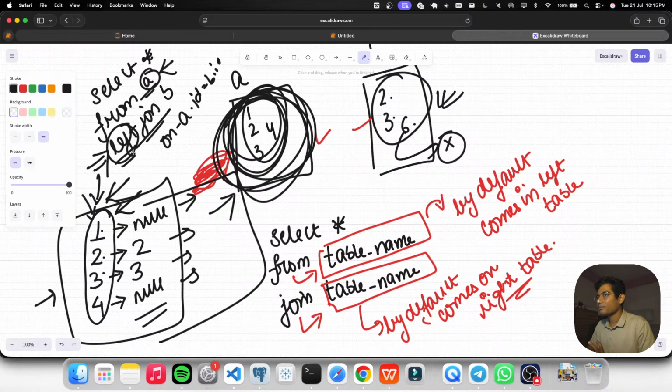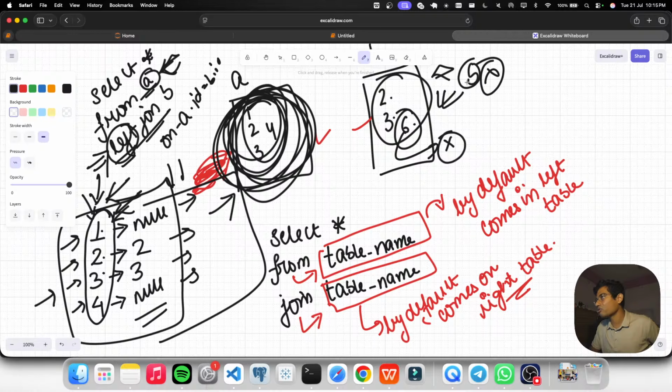Here the dominant join is what? Left join. Left join means what? Left table dominance will be there. So 1, 2, 3, 4 will be kept in the first place. Then whatever details are kept here will be with respect to these details. Okay. That's why right now you see we have not received the 6 data here. Why have we not received it? Because table B is not dominant, and 6 is not available in table A, so we won't be getting it, right? That's the only scenario for left join.